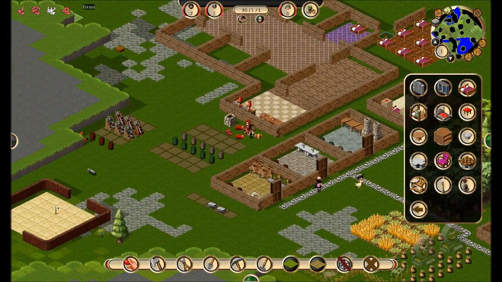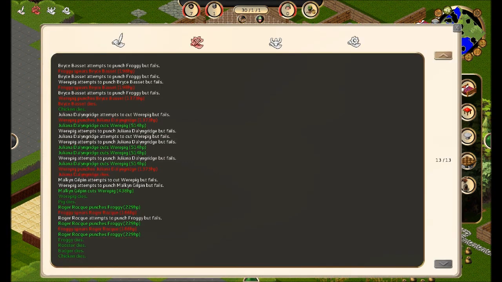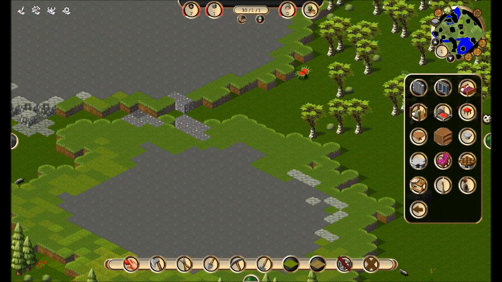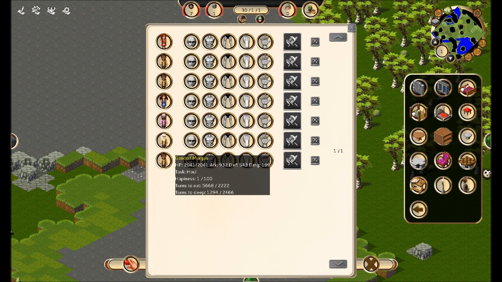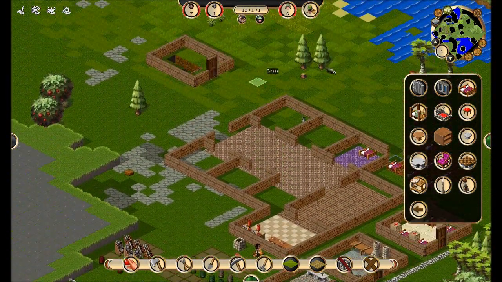So right now, let's see what this is about. Game resume, yes, good. And the combat, chicken, badger, things die. Okay. So, are they all okay here? They have no happiness, little bit of happiness. But they're healthy. Gandalf Margus would be a good soldier, based on his hit points, I guess. But, no. We're here. There we go.